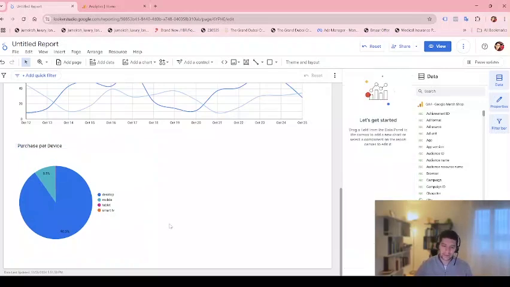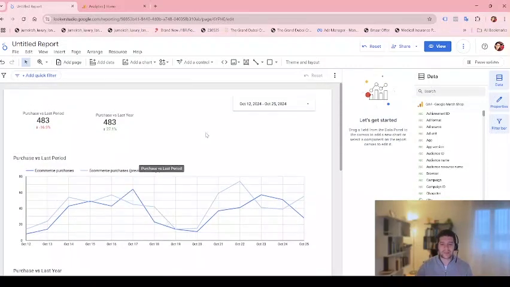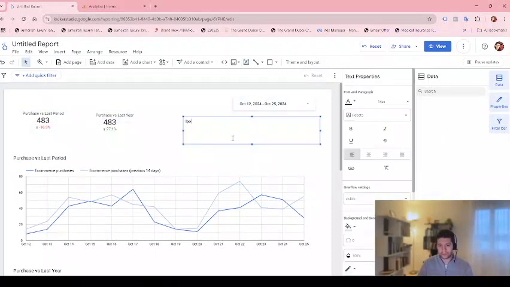device. If I want to add some text, let's say some notes, I'll put it here. Important notes. We can say that, okay, in the last 14 days we had, I don't know, a promo code.